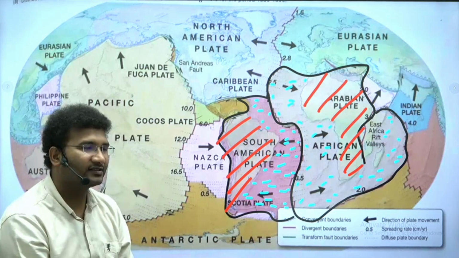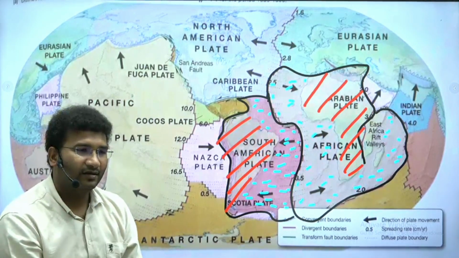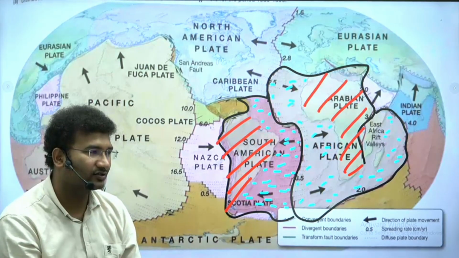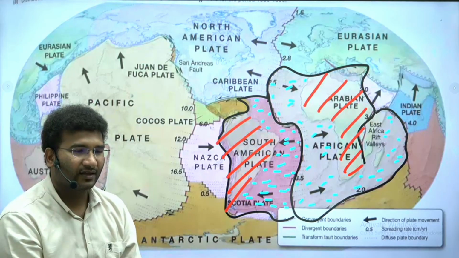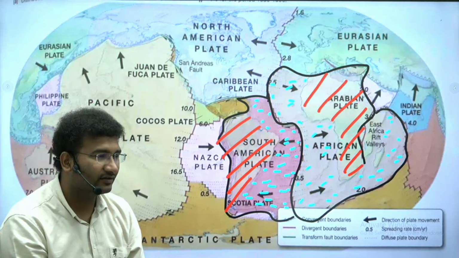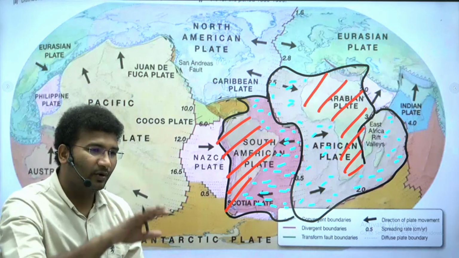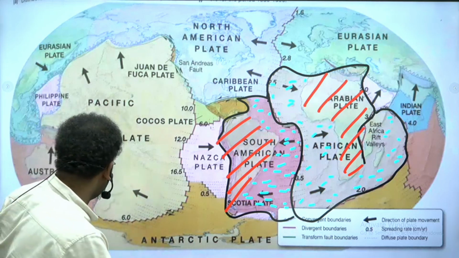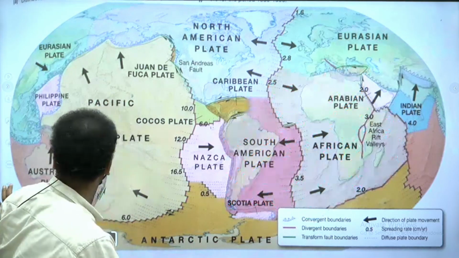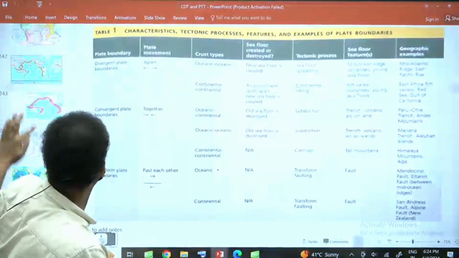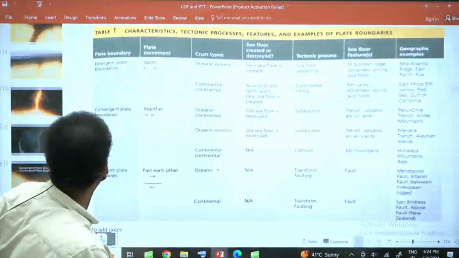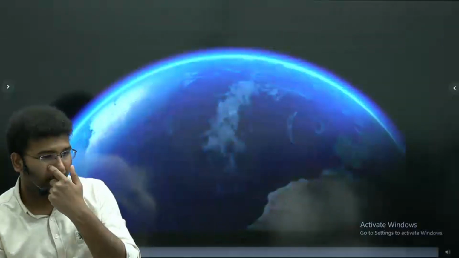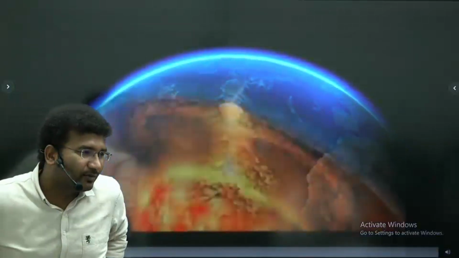Shaurya's question is, why does the earth balance? Because maintenance of the equilibrium is the law of nature. It is not the nature of the earth, it is the law of nature. So, if there is high temperature at one place and low temperature at another place, they want to maintain a balance. Now, I'll show you a small video which will give you a better perspective than what it has given you in the previous classes. Same video. Watch it. You'll now understand why the plates are moving.